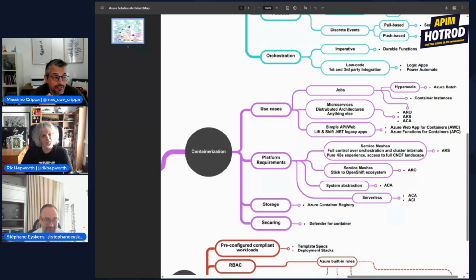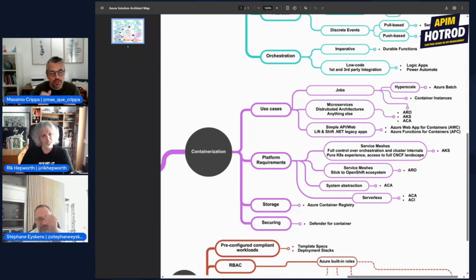Yeah, and another thing, I wrote down the sentence of Rik that Azure makes it easy to overcomplicate things, and one of the things that we mentioned in the previous episode is also that if you look between the different container services, like I used the example of ACA and AKS, Microsoft, on purpose, does not make an easy transition between one and the other.